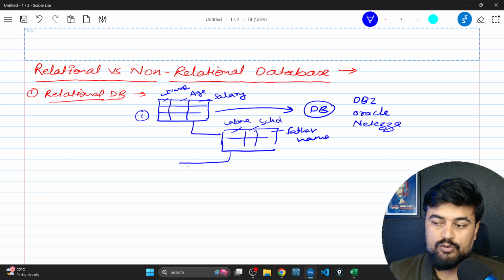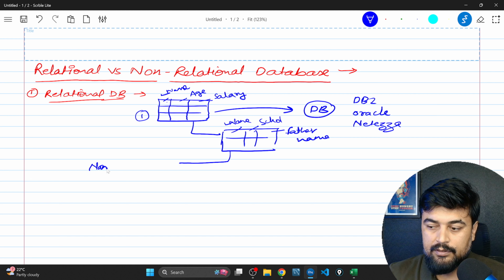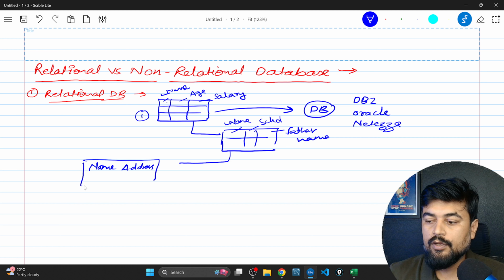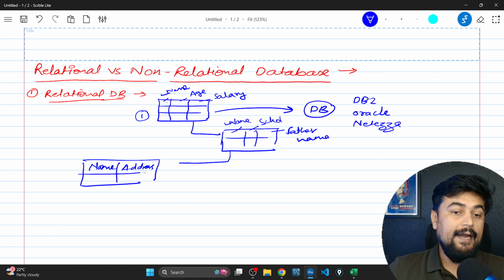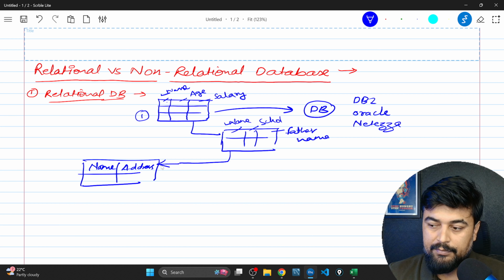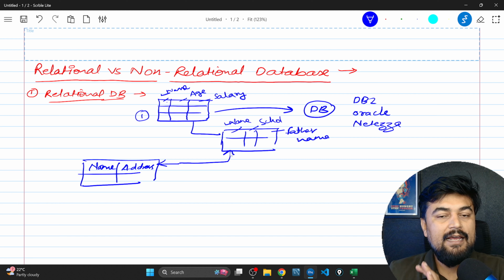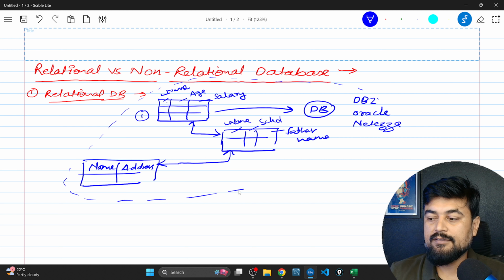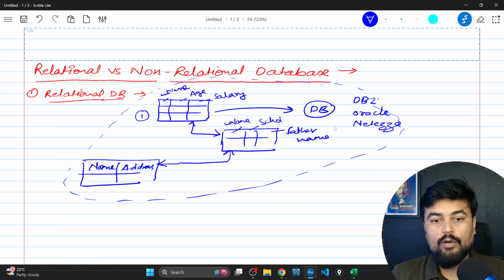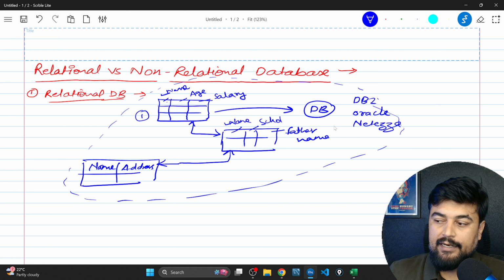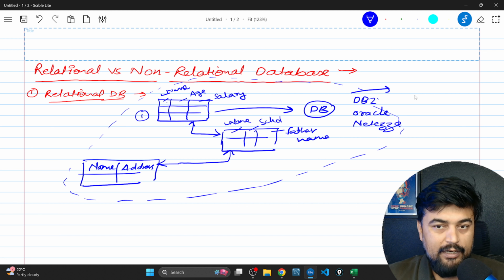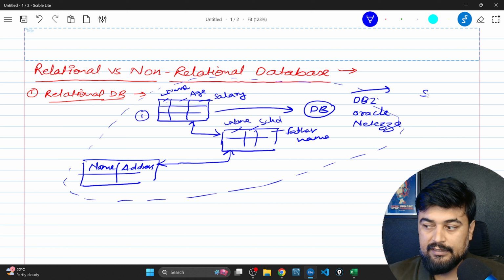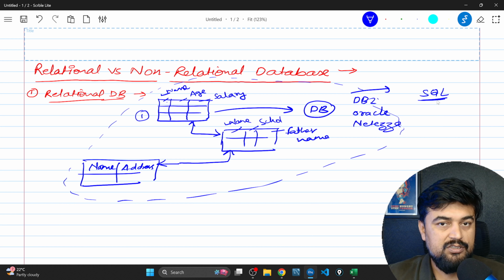Now one more table is associated with this. Let's say in this table you have name, address, two things only. So now with the use of this table, you can find the address of that person. So this kind of structure where three tables are properly relationally associated with each other, this whole database, when I accumulate it together, is known as a relational database. To handle a relational database, you have a query language which we are going to cover in this course, that is SQL. That's why it's known as structured query language.